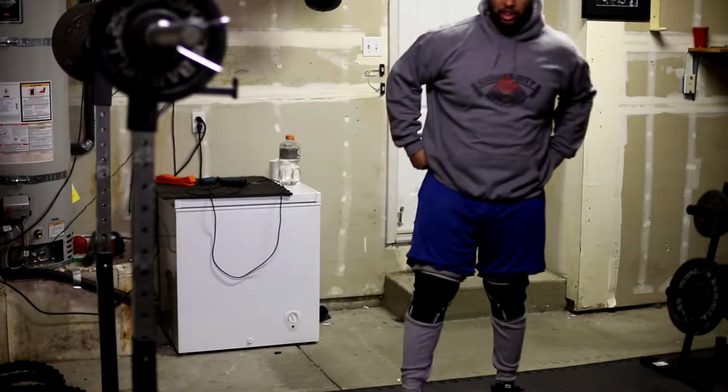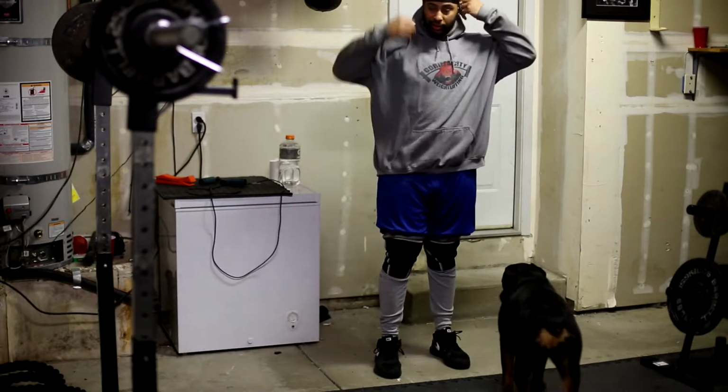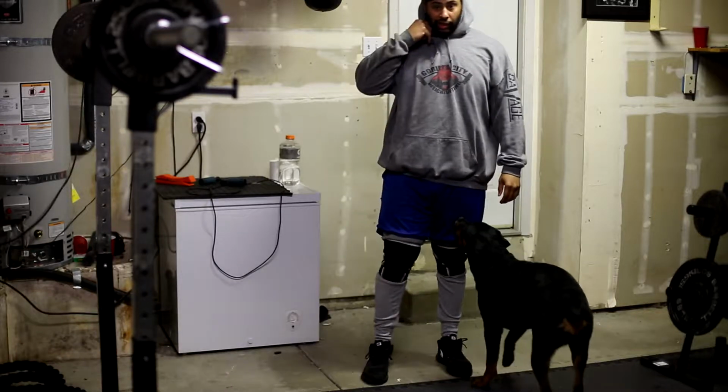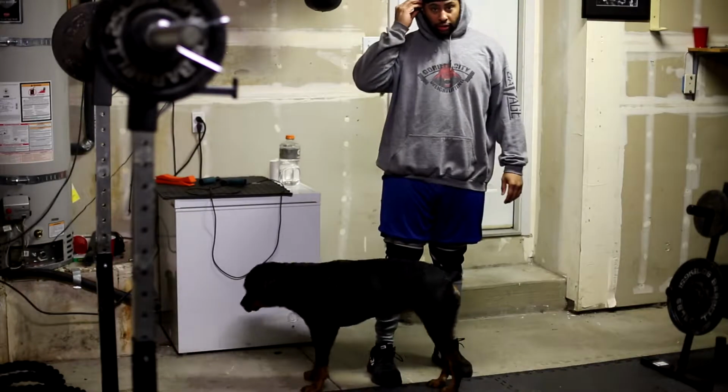I know y'all see I switched the hoodie up. I took the red sweater off and put on my Gorilla City Fitness. I just want a little more motivation. It's the last set, then we start digging on the weights. And we get another 20.